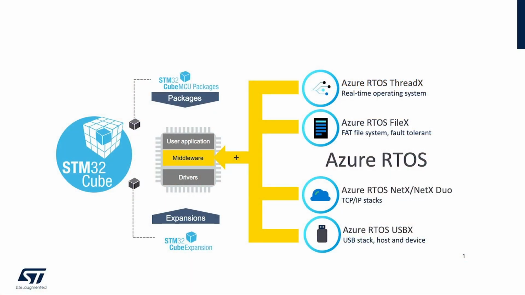Fast performance RTOS, industry-certified solution, and complete and consistent set of middleware. This middleware brings in particular a state-of-the-art USB stack with many classes, a file system able to handle NANDs or no memories, and TCP/IP stacks with many protocols. All the libraries you can benefit from in your applications. Of course, all this new middleware can be configured through STM32Cube and is still for free on STM32, even for production.